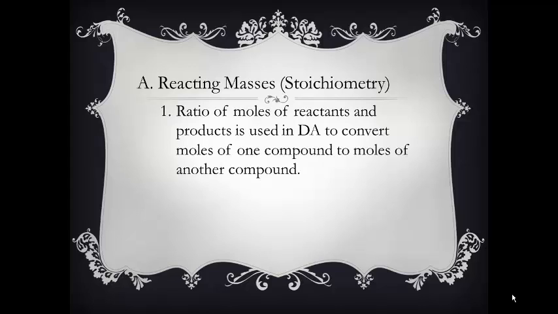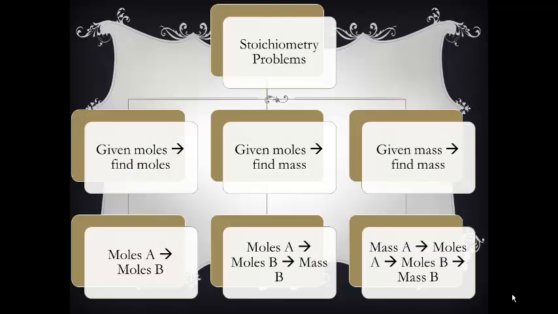So how do we use these ratios? Well, the ratios are used to convert from one compound to another compound. So we can go from anything in that balanced equation to another substance in that balanced equation using the ratios. So make sure you get the moles. Always gonna go to mole land. So here are a few types of problems that you'll see. If you're just going from moles to moles, then you just use the coefficients. Anytime you're dealing with mass, you gotta use molar mass. So you will be using the coefficients and the molar mass in these 2 examples.